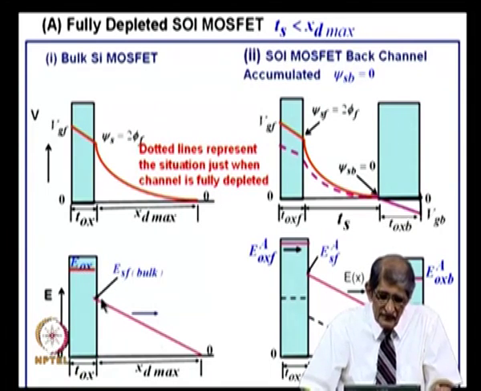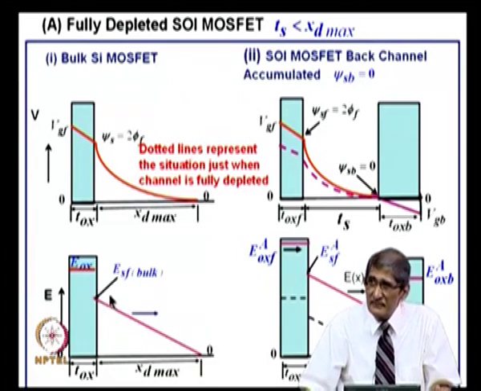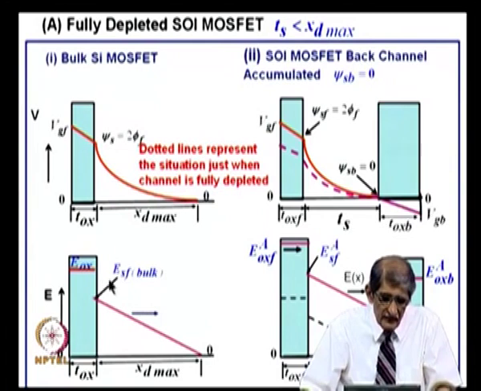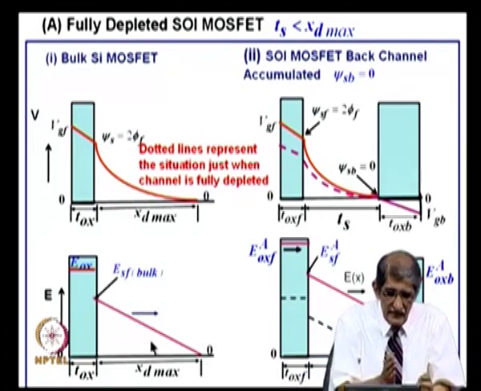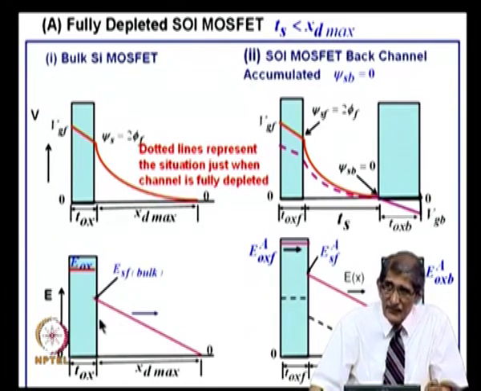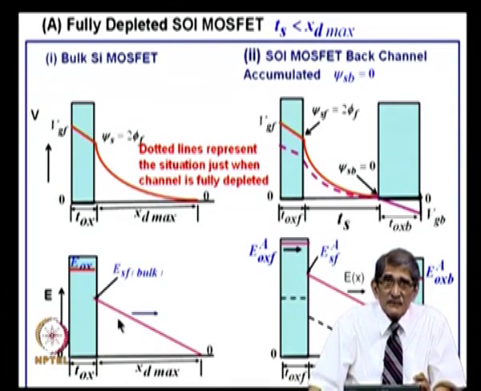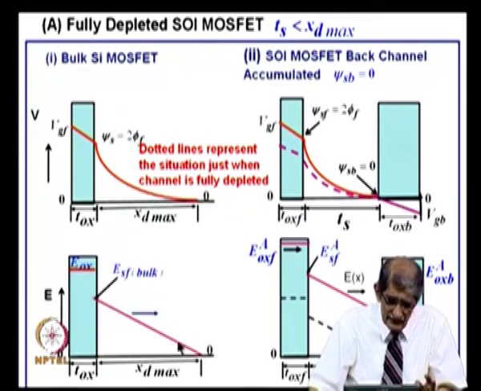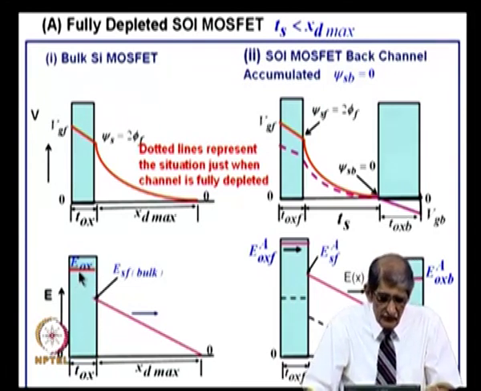Here it is linear because as you go from here to here, the charge keeps on increasing because of the depletion layer. The charge from here to here, if you start from 0 at this end, as you go the charge goes on increasing and the voltage goes down to 0. So, without going into that, linear becomes parabolic and constant becomes linear there. And you see here E_oxide is higher than E_silicon because of the difference in permittivity. Lower permittivity by a factor of 3. So, this E_oxide is 3 times this quantity. Yes, sir. Okay.